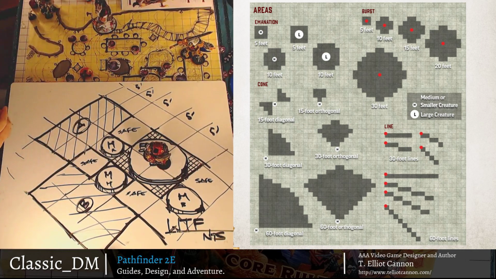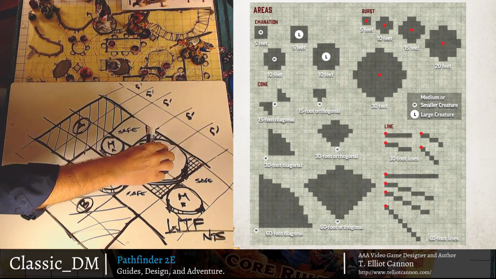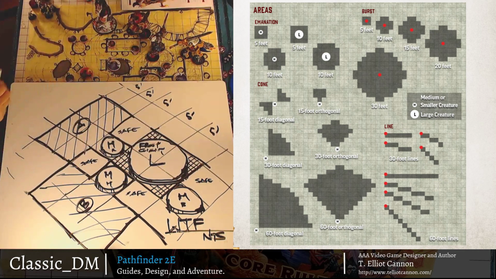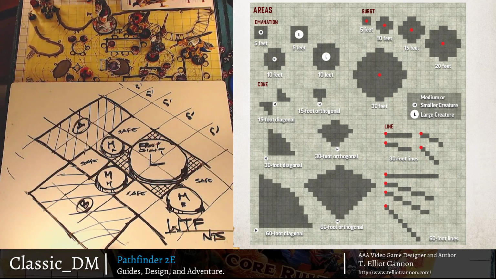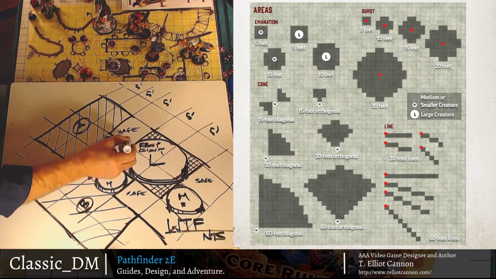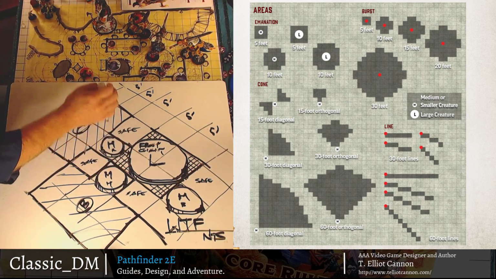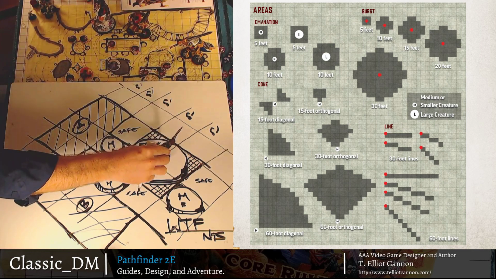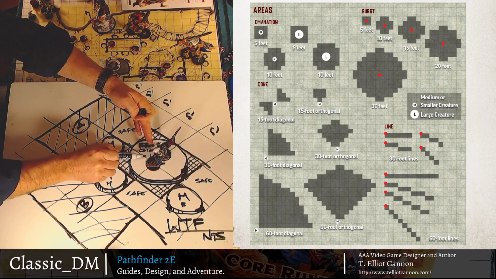Don't worry, I don't have some dime store dragon for 25 cents. Large creature. You're basically just going to say, for the purposes of determining what can hit what, this guy needs to take up a 10 by 10 square. So how does that affect the cone? Like, how can the cone possibly start here? Because in reality, you would think, well, he's going to do a breath weapon, right? Let's just put this guy here. You think his breath would come from inside the center of his square and go out.